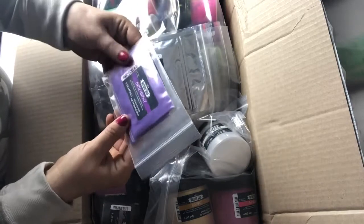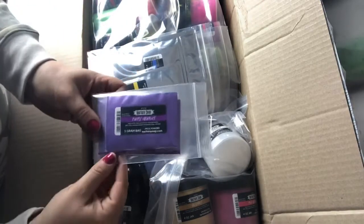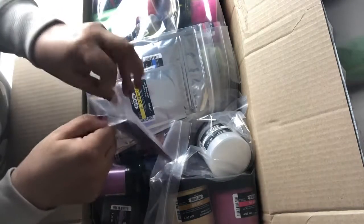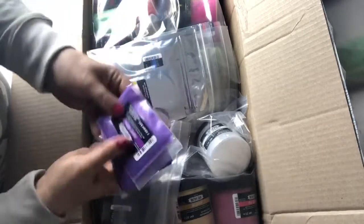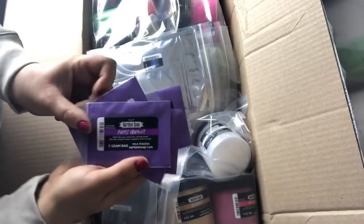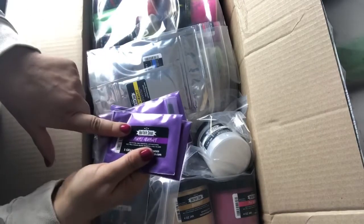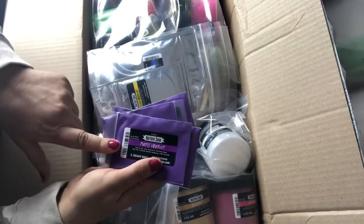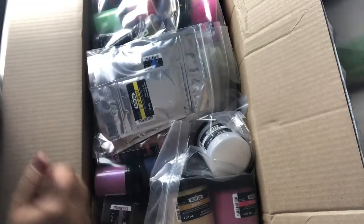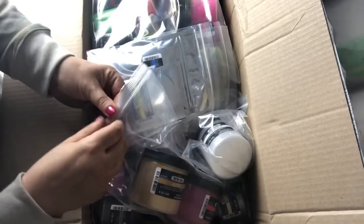Okay, so they were sold out of the purple vibrance. I normally like to get the 4-ounce jars, and they were sold out, so I had to go get just the samples. And so I got 5. I absolutely love this color. So I did go ahead and I got an email stating they were back in stock, so I placed an order for my normal 4-ounce, which is just a normal restock.